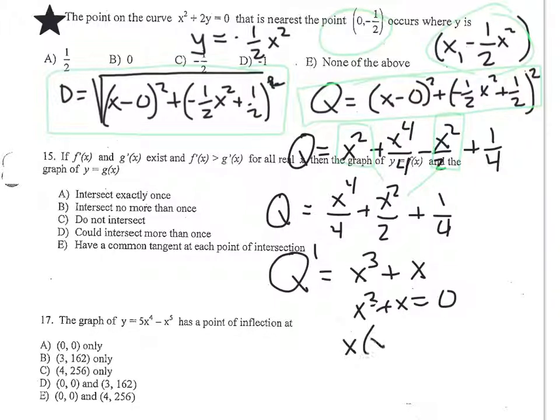And you'll end up with x and then x squared plus 1. That's going to give you an i number, so your answer is x equals 0. And finally you get to that answer. Okay, so that would be a common question, a common scenario there. Find a point on the curve that's closest. You can kind of go through those steps that we did there. And we're going to keep moving on here.